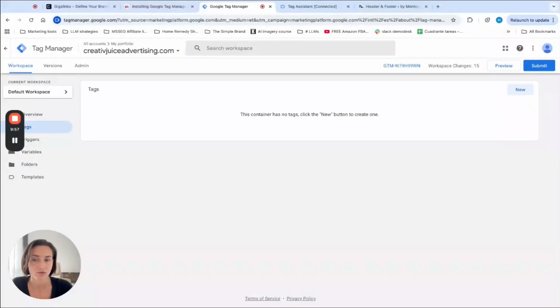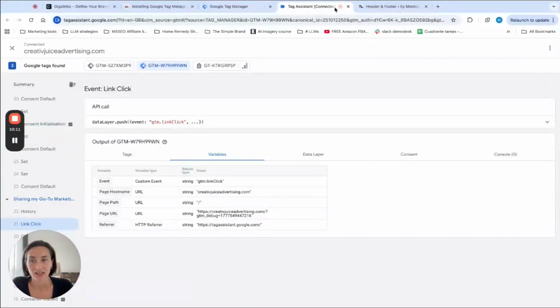Now, for me to do that, I first want to know what is the specific of that one link that I can use to actually make a tag. So if I go back here, my website is still connected. I'm going to see if I have to refresh this or not.